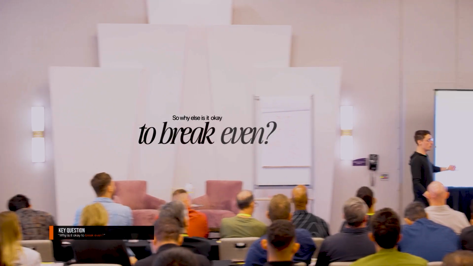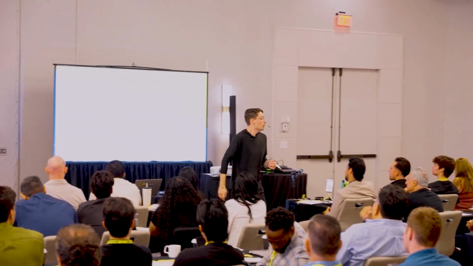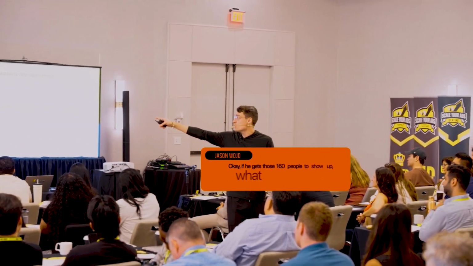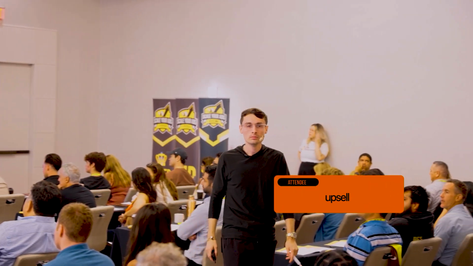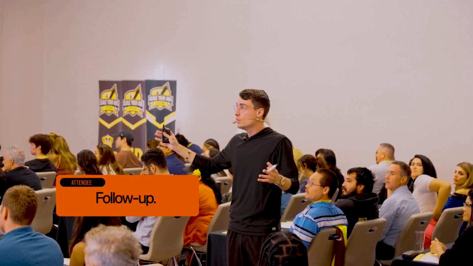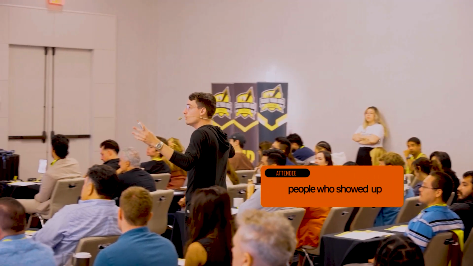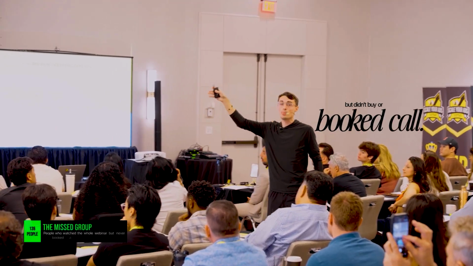So, why else is it okay to break even? Think about what I talked about with the outbound dialing before. If he gets those 160 people to show up, what else can Joe do? He can upsell the 10K buyers, but what else are we missing? Follow up who? The people who showed up but didn't buy or book a call.